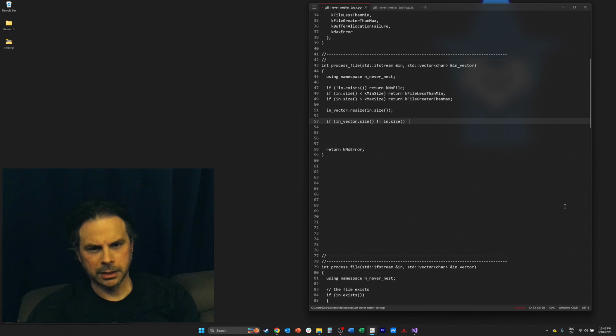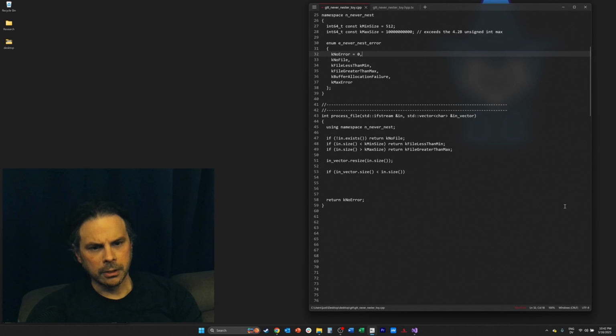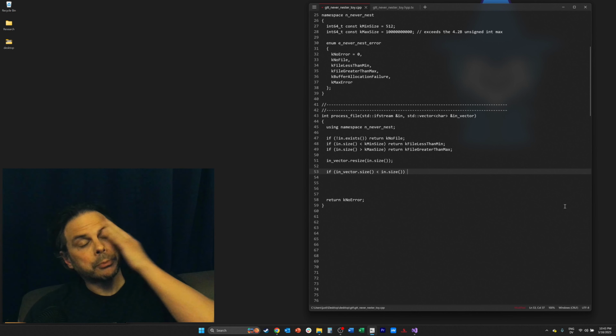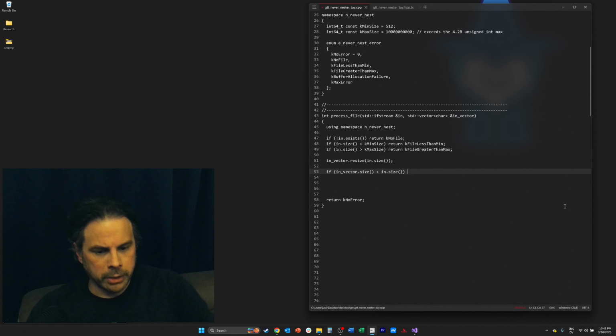Ugh. Yeah, I want to break the rules here. Okay, I'm gonna break the rules. I really want to say: if this thing size is less than, in size, that's what I really want to do, because it could be equal to or greater than, and it's probably still fine. And I know that it's supposed to allocate it directly to the size, but, you know, I don't know.